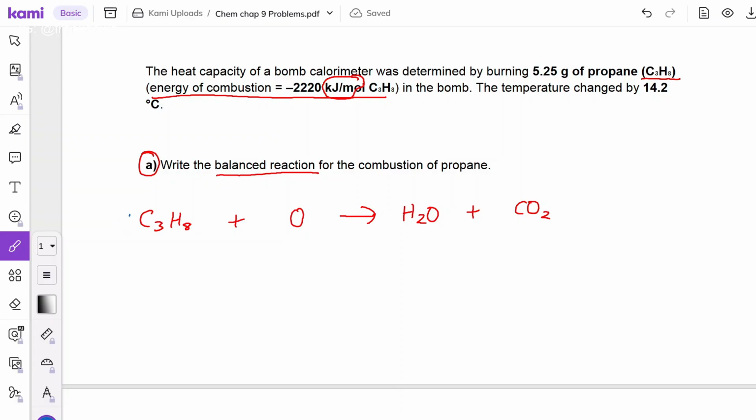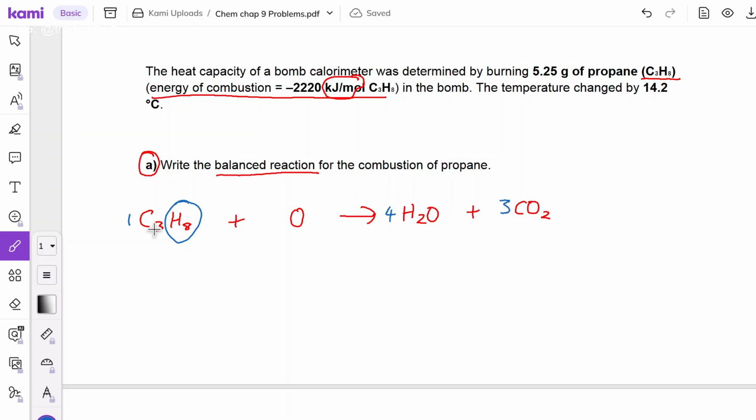And remember, you only have 1 mole of this, so this is the easiest way to balance it. You know that this isn't going to change, so other things have to adjust to meet this. Like the propane has 8 hydrogens, and this only has 2 on this side of the equation. And if you remember how to balance equations, you know that both sides must have the same amount of elements. Since this side has to have 8, that means there have to be 4 H2Os. And then this side has 3 carbons, so that means the CO2 also has to be 3.